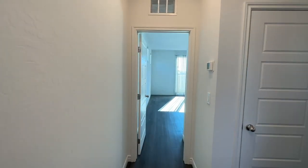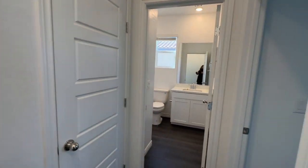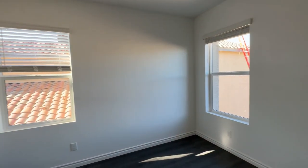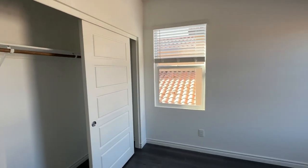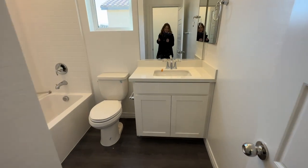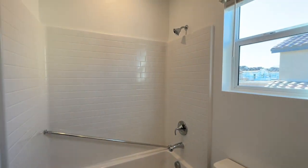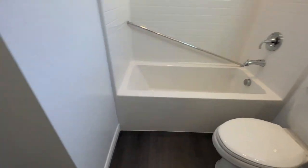So as you walk upstairs, you have a bedroom here, and then you have a bedroom and bathroom here. This is a little smaller, but it seems bigger than the downstairs bedroom. And all the rooms do have the cable outlet. And I like how all the closet doors and all the doors match. They have the 5-panel doors. Everything's consistent. Then you have one sink up here with the same cultured marble, the same tub shower insert.